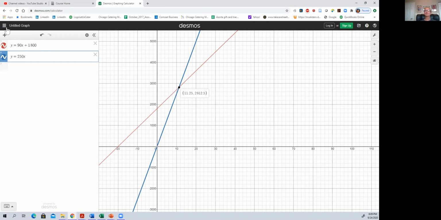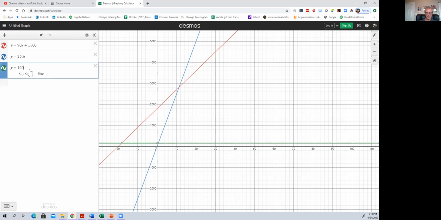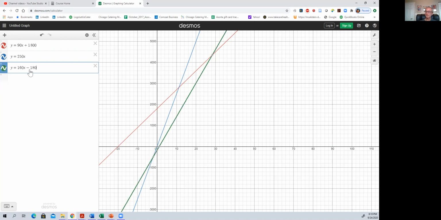So let's see what the profit looks like on here. The profit would be y equals 160x minus 1800. This will tell you how much money you actually make. And you can see that you make zero money, right? The green line's at zero at the break-even point, which is 11.25. And now we start making money. And so here you lose money. Here, if you don't sell anything, what do you lose? You lose your fixed cost, which is minus $1,800.